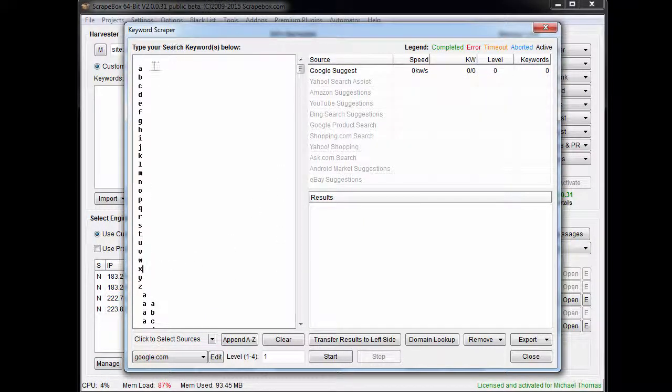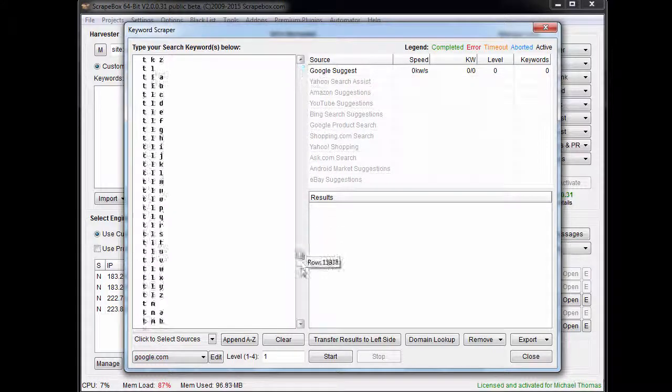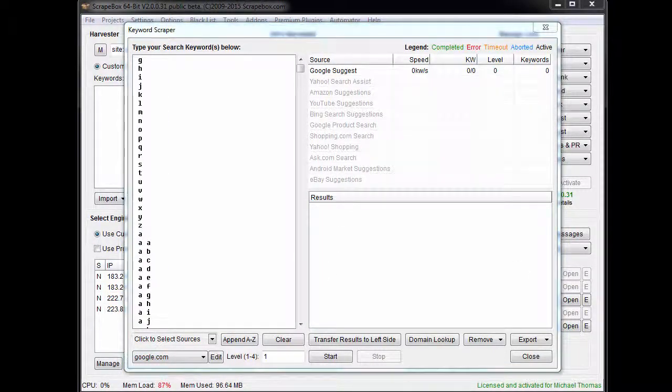So now we've got A through Z, then AA, AB, AC, AD, etc. And then do it a third time, and now we've got 20,000 keywords here.